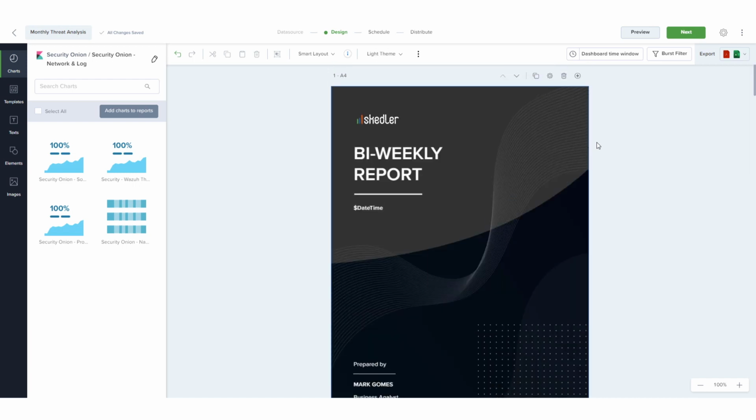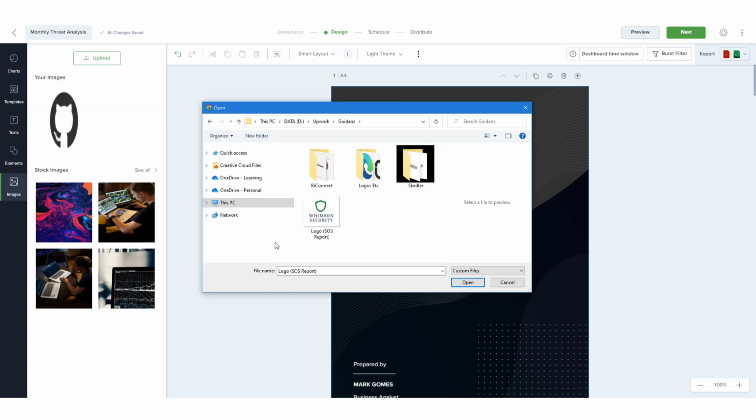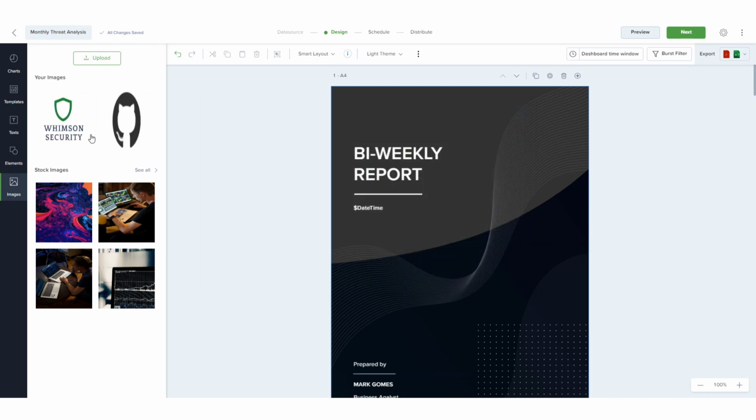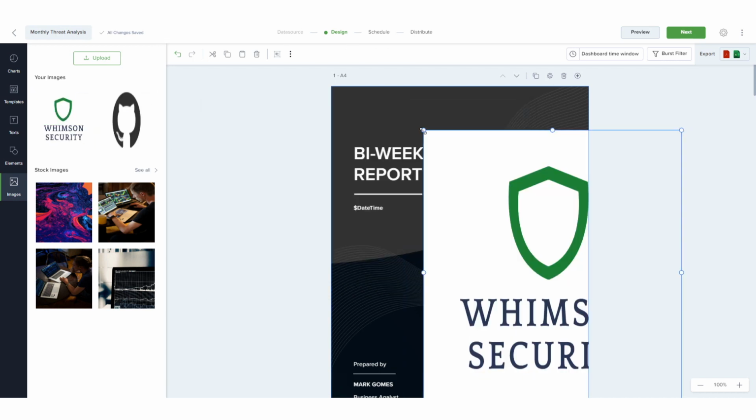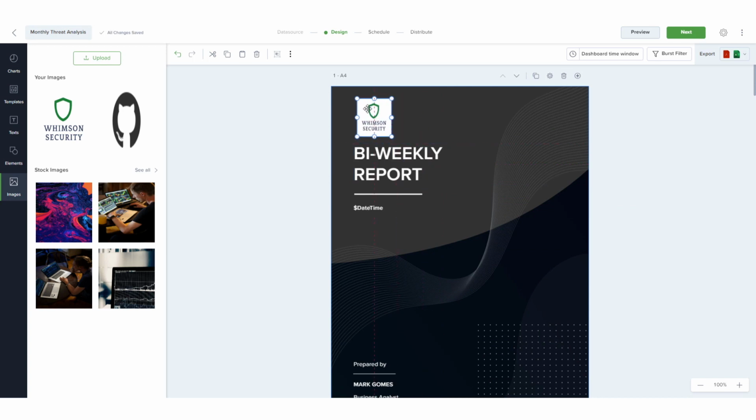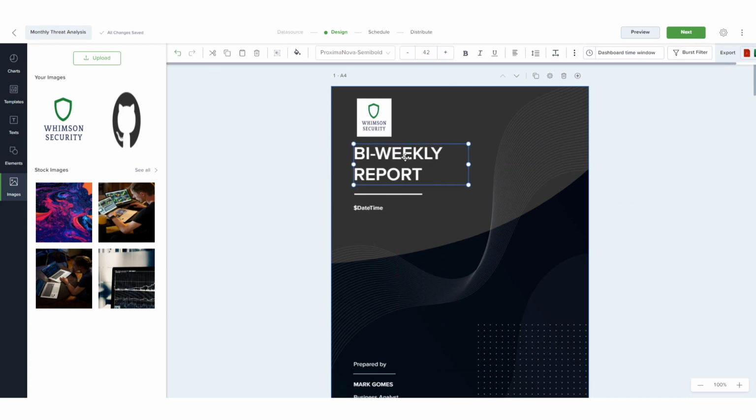On the first page of the report, I'll select and delete the current logo image. To replace it with a different logo, I'll open Images, click Upload, and find my logo. Now I can drag the image onto the page and resize and move. To replace the report name, I'll double-click its text frame to open it for editing. Replacing the text and starting it with a $ sign brings up a list of auto parameters, and I'll choose Report Title. Text frames can also be resized and moved.